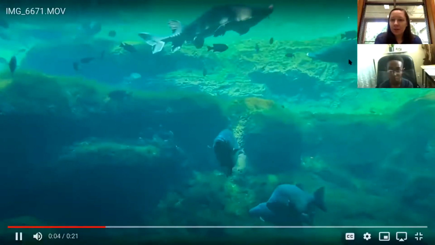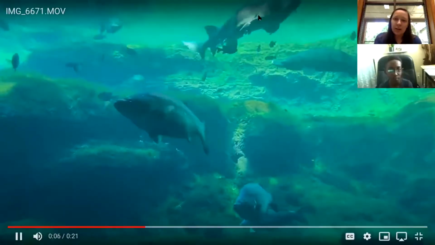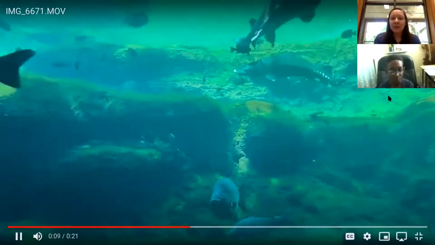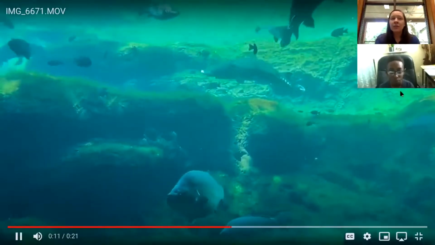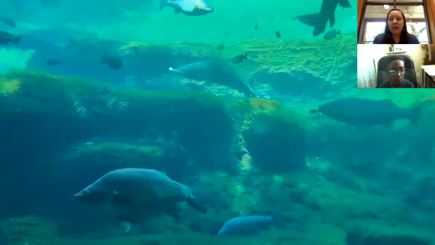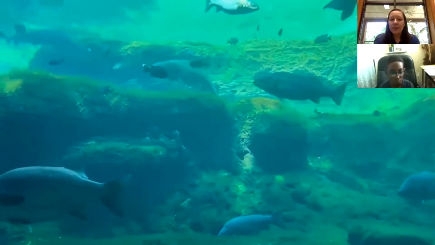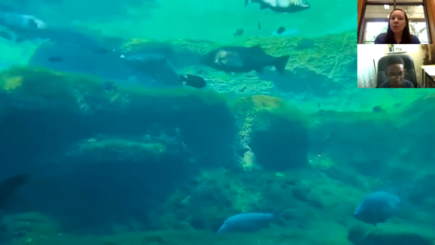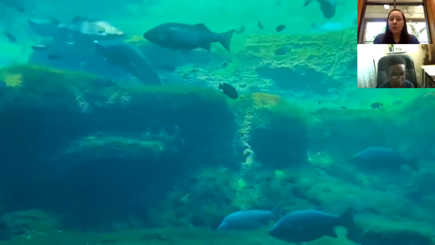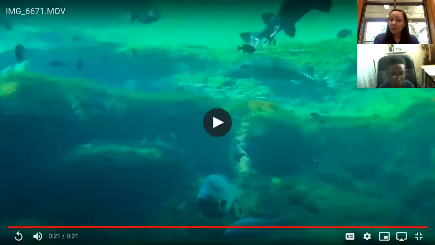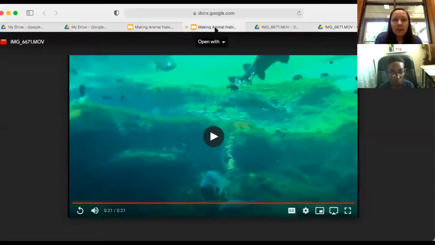So these are our Gulf sturgeon up here, and they are in a freshwater tank. And they're the ones that I said used to be found up here in Albany in the Flint River, but because of people building dams, they're no longer able to travel up the river that far because they get stopped.